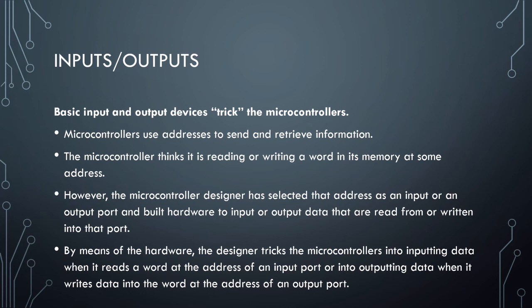The microcontroller just thinks it's reading or writing to some address. For example, in our first couple labs, we saw we could read or write to registers, to memory locations. We can do the same with pin addresses. We use pin numbers as our addresses, and essentially the microcontroller thinks it's just reading from that address or memory location, or it's writing to that address or memory location. The microcontroller doesn't recognize that it is pulling in a signal from a push button or that it's sending out a signal to the LED.